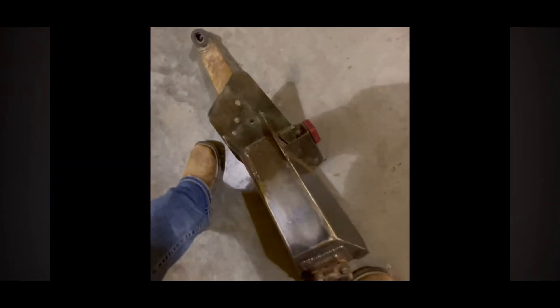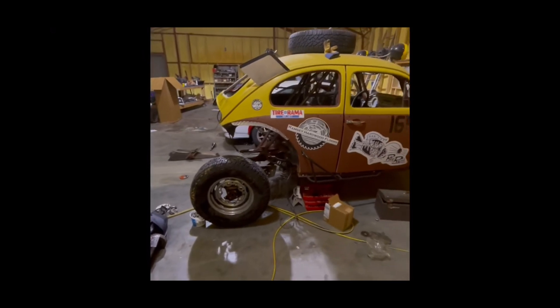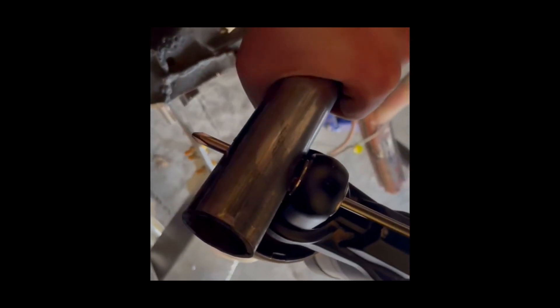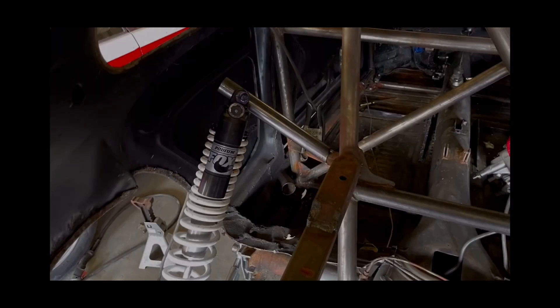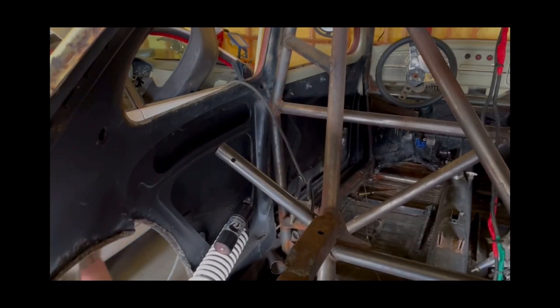Here are the arms we're going to be using — these are six-by-six rear arms made by a mentor of mine, Scott. If you're watching, thank you so much. Next it was time to mount up the coilovers. These are actually front Fox coilovers off of a 2013 Wildcat UTV and they're perfect size for what we're doing. The first step was to get them mocked up — obviously they're not going to mount perpendicular, but we got them mocked up on this bar and we're going to run a couple more supports down to triangulate this bar into place.